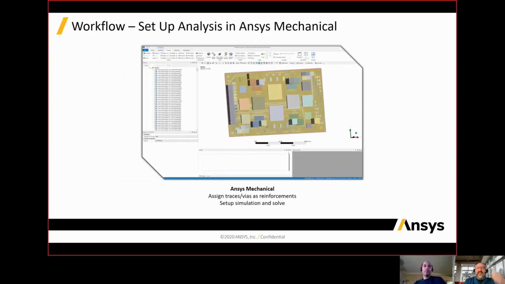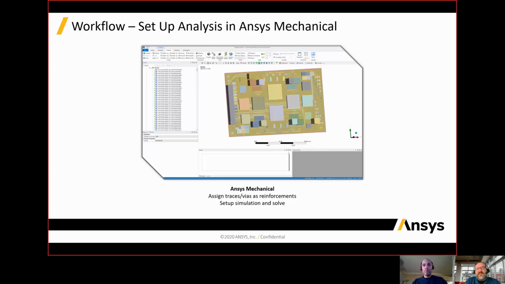And there's been a number of enhancements recently, first and foremost, being able to bring in, of course, these surfaces and assign them not as a shell necessarily, as we normally would treat a surface in a 3D problem, but we can assign it now as a reinforcement. So Ansys knows that it's going to be treated as a reinforcement element rather than a shell, as I mentioned. We can also specify thickness, and we can also specify whether it's a discrete, smeared, or homogeneous sort of reinforcement.